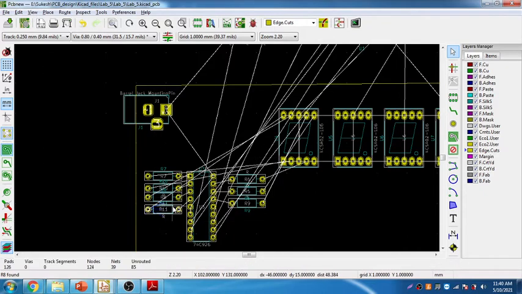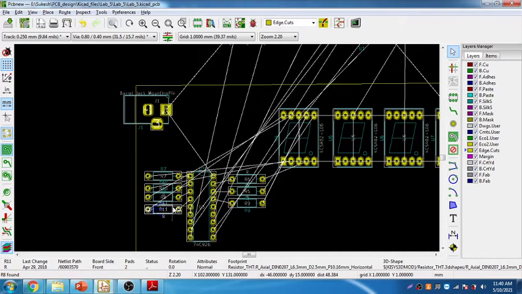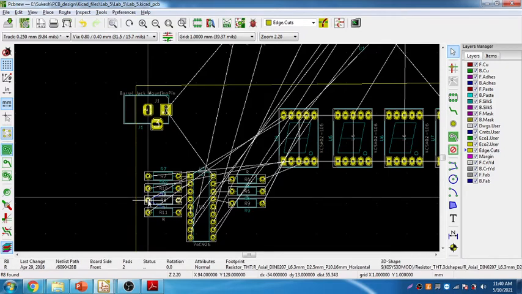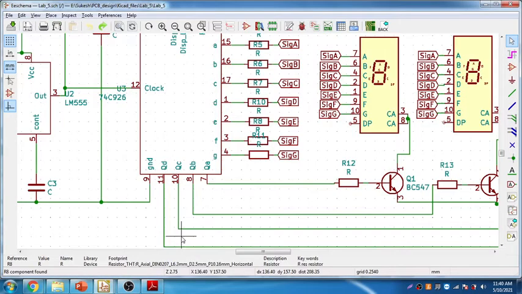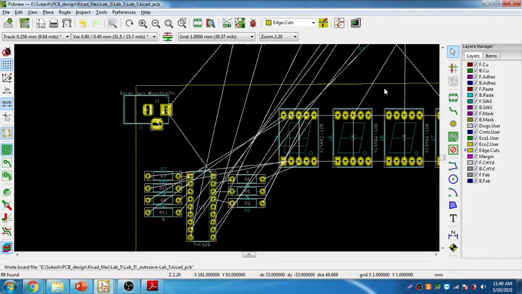Okay, fine. So this is how it is placed. Now we have one more component to be placed, which is the 5-5 timer. So we place that.